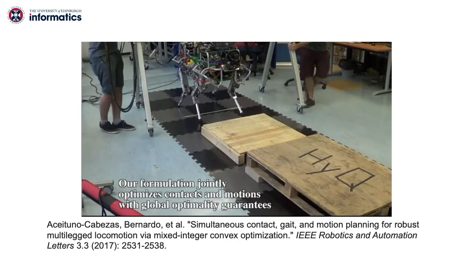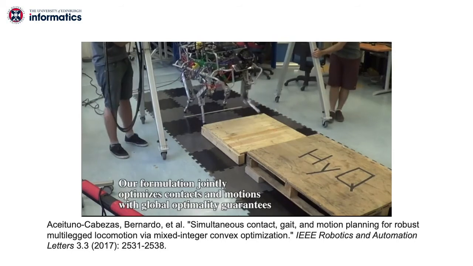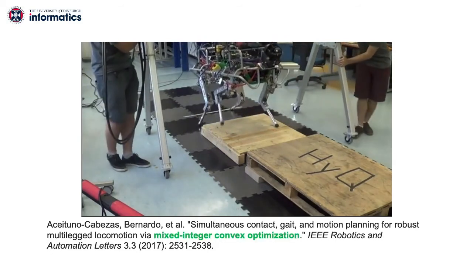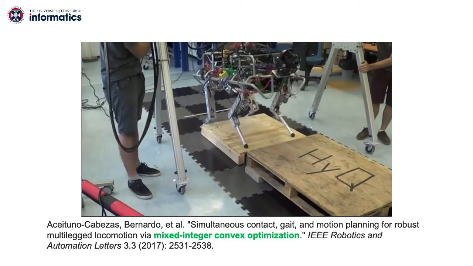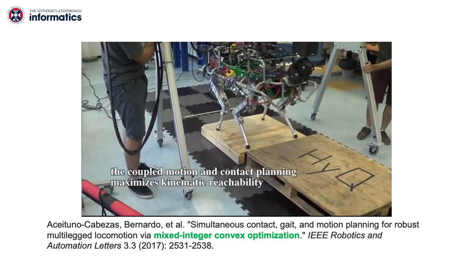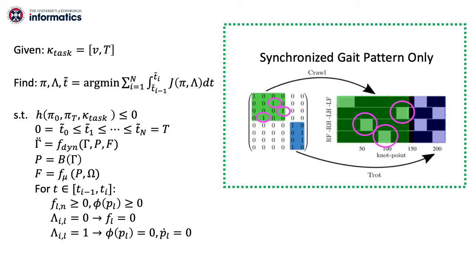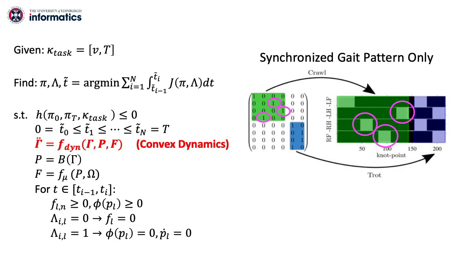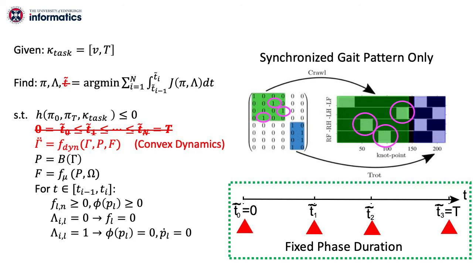In fact, we are not the first to apply mixed integer programming for legged locomotion planning. Recently, IROS 2020 has proposed a mixed integer convex programming formulation for generating the motion of legged robots. In their work, the authors use a single binary value to represent the entire foot swing phase, which can only model symmetric gait patterns that have synchronized breaking of contacts, such as walking and trotting. Further, a convex centroidal dynamics model is employed, but it cannot properly encode the typical changes of the angular momentum during highly dynamic motions. Lastly, the phase duration is fixed to avoid bilinear constraints, but this restricts the search space.